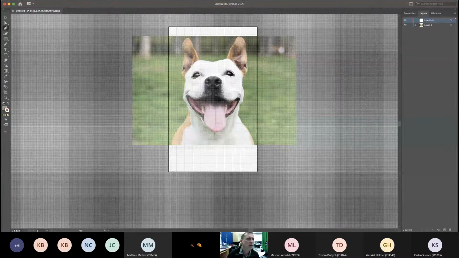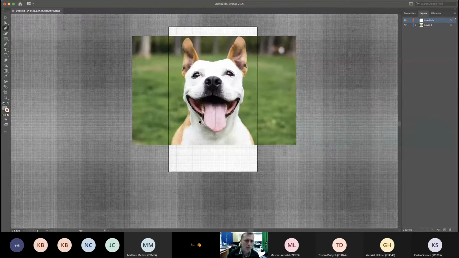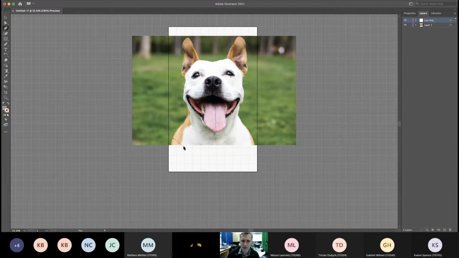Grids in back, hang on a second. Grids and guides, sorry, turn grids in back. Okay, so the grid is behind there, and I will snap to that. You can see I'm snapping to these points, but I can't see them. That's your choice. But why am I putting this grid down?